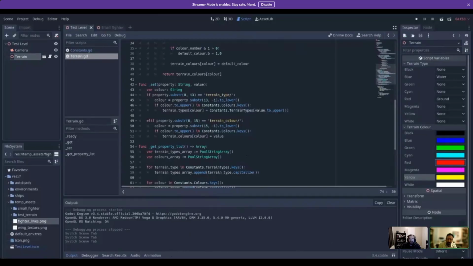And it only has these three parts: get property list, which is responsible for listing the properties in the inspector, and then get and set, where all the binding is done. When you set the value from the inspector, or an outside script is requesting the value from the script file, that's when get is triggered. You just put your variable's logic there in its own if block. That's it. Cool stuff.